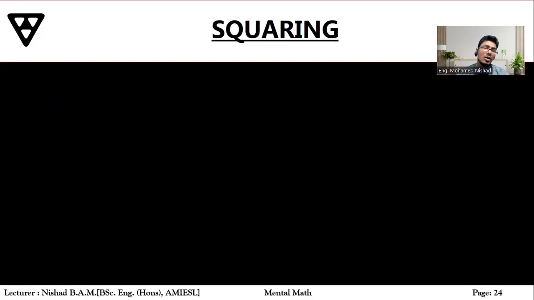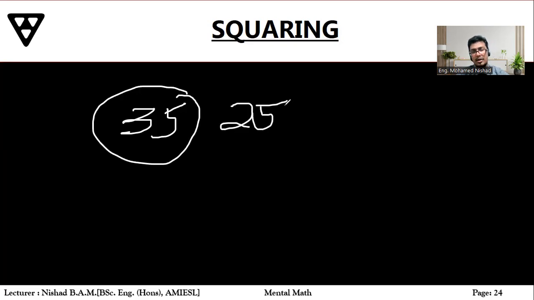Okay. Now we are going to see how we can exactly square some numbers. If I talk about some numbers, that particular number should be ending with 5. As an example, if the number is ending with 35, it's possible. 25, it will be possible. Likewise, if the number is ending with 5 and squared, then we can have a technique.